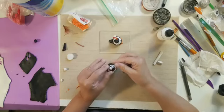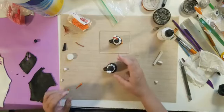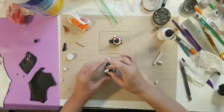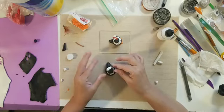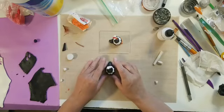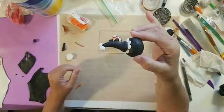And then I remake them around again, because when you squish them in the soft clay like this, I'm trying to keep the fingers that I'm putting on this neck to rotate it slightly, because I'm not going to get it right at me. There. Okay, so it looks like this.